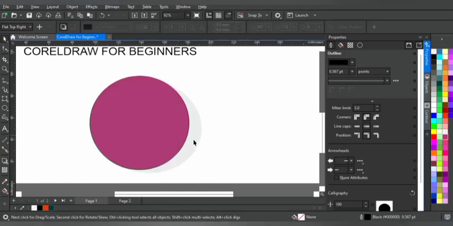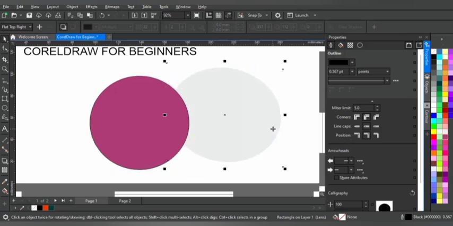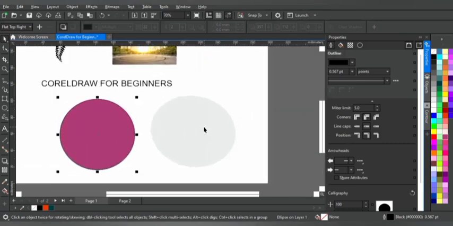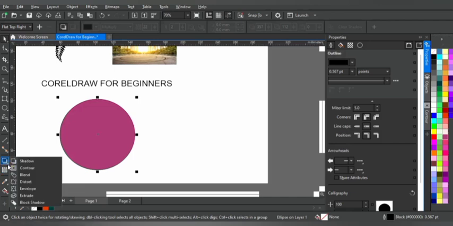Once you do that, you have your shadow separated and your object separated. Now in the shadow tool, we have the contour, the blend, the distort, envelope, extrude, and block shadow. These are all very powerful tools I use in working on designs.